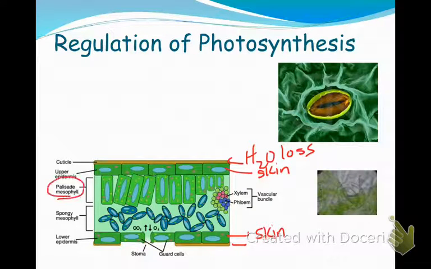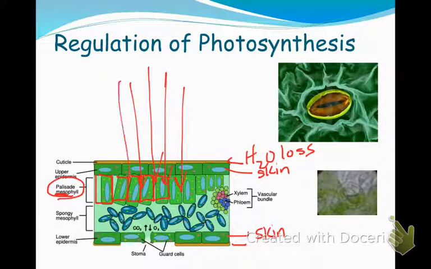It's this layer, the palisade layer. Mesophyll means middle of the leaf. And so you see how these cells are all lined up in a columnar, like columns. And this is to maximize the wavelengths of light passing through so that it maximizes sunlight absorption. Down here in this spongy layer, it's called spongy because there's all these open air pockets, and this is because we need to have plenty of space to store carbon dioxide and oxygen.